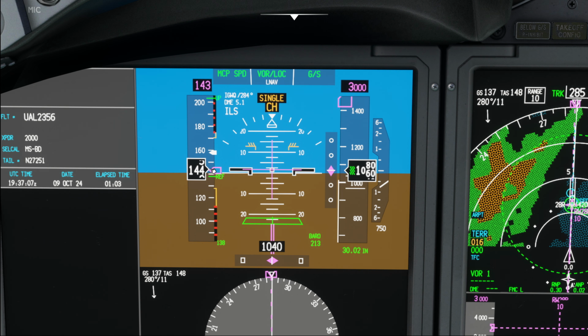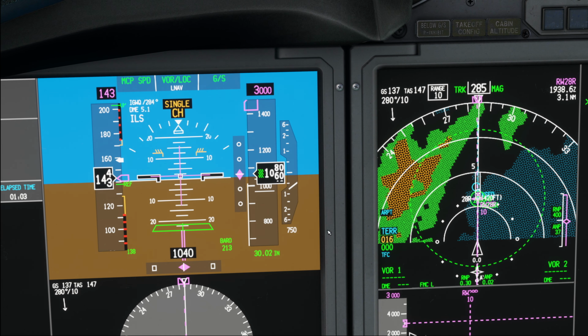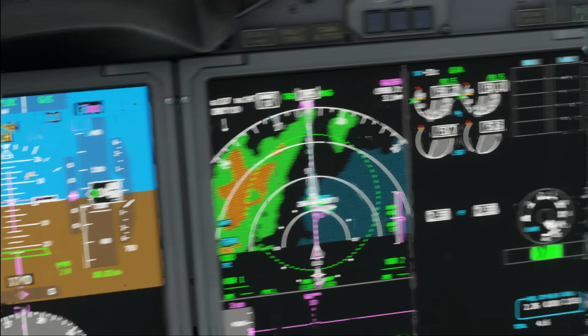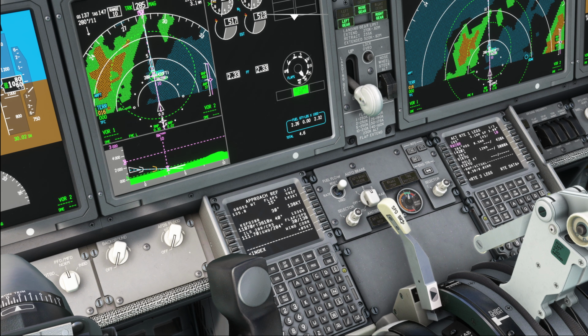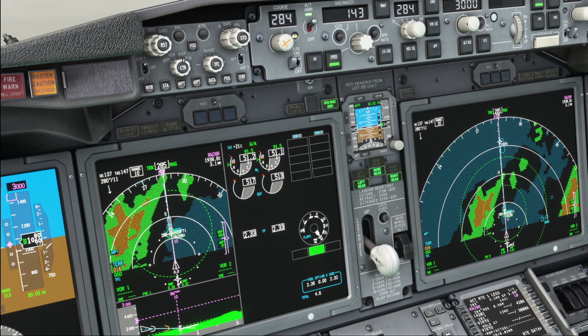You need to be on speed within plus 10 or minus 5 knots, but not slower than VREF. You have to have an appropriate vertical speed, which at typical approach speeds for a 737 MAX is around 750 to 850 feet a minute. You need to be in landing configuration, that is landing gear down, flaps in the landing setting, and the speed brakes armed.